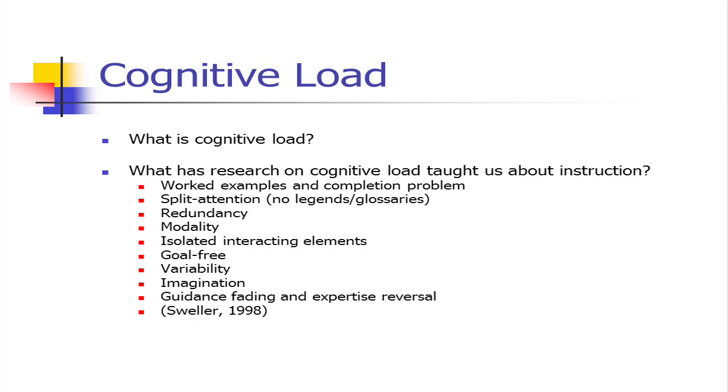There's something called the split attention effect, right? So we're going to have an easier time understanding material if we don't have to go to legends or glossaries in order to figure out what the information is telling us. Okay, so that's why a lot of textbooks have, I hope that's why, a lot of textbooks have now moved to sort of having the definition in the margins rather than you having to flip to the glossary to find the definition. The alternative to using a legend would be to label it directly, right? So that's an alternative.